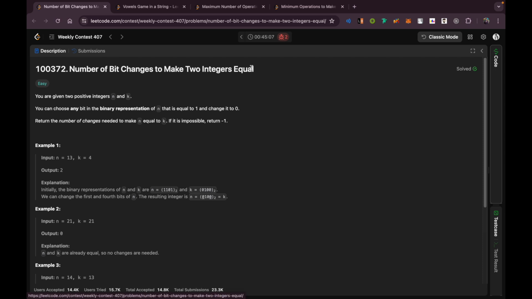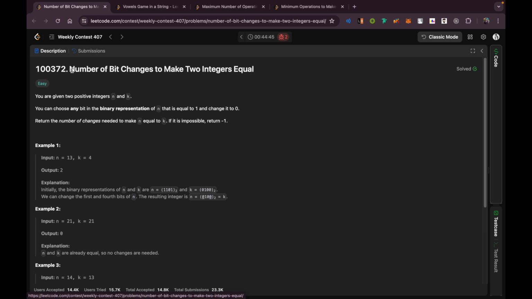Now, it's a very simple problem, but it requires some knowledge about bit manipulation and how you handle bits. If you are aware of that, this might be a very easy question for you. Otherwise it might not be easy for beginners, so you can maybe pause the video here and learn about basic bit handling. I'll be discussing that in the code part, but let's try to quickly see this question.